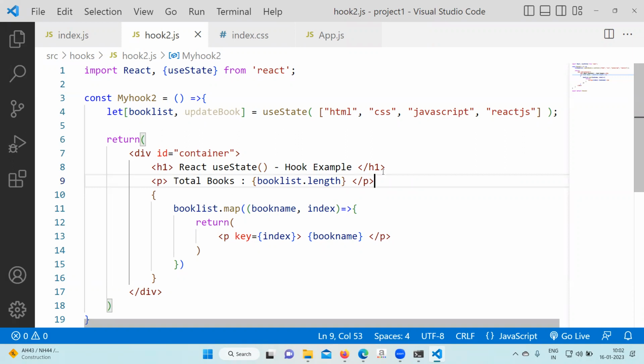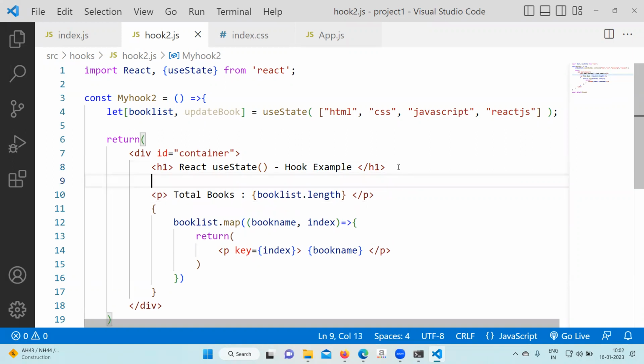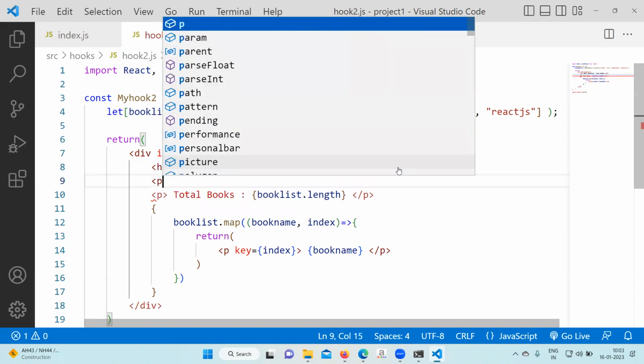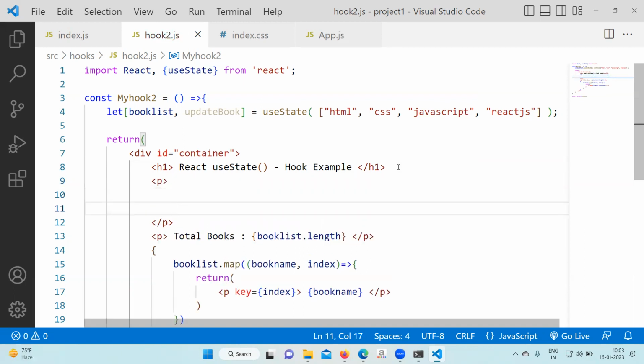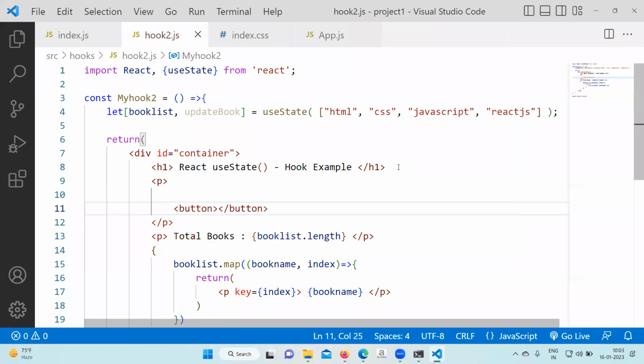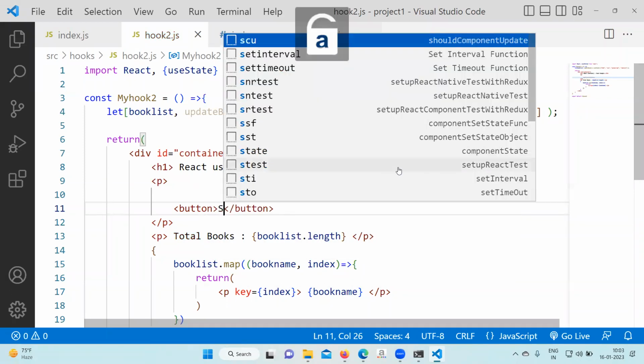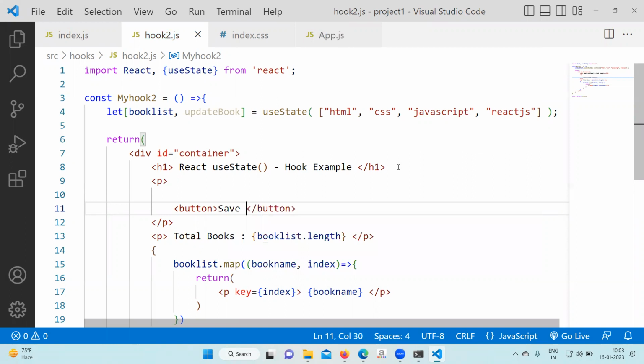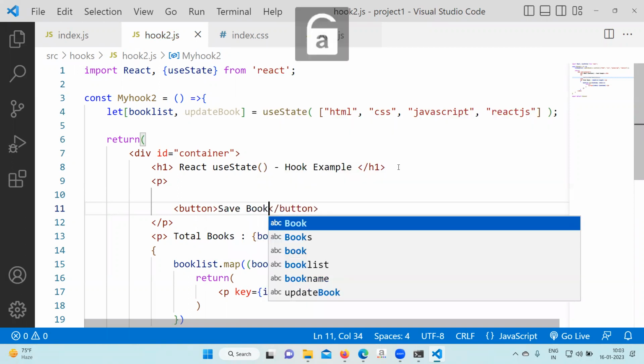Okay, come now. We'll add a button here, in a p tag. Button, save book.